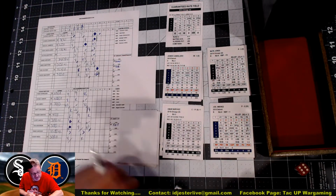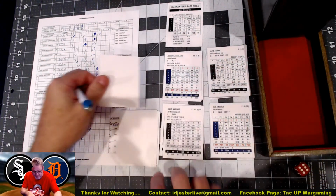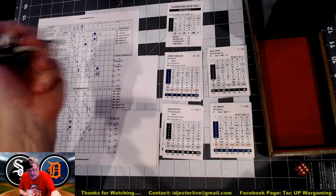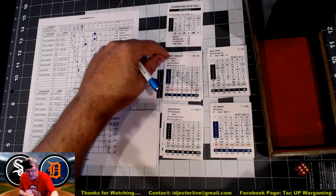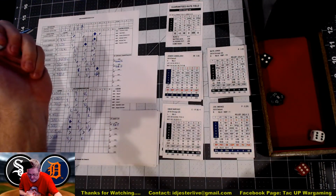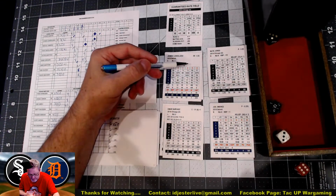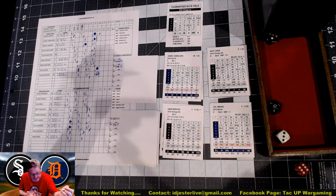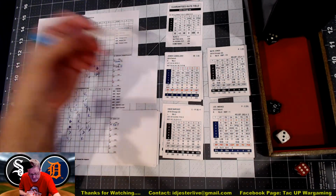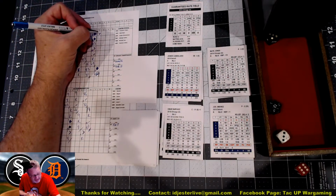And let's see. Martin, what is his attempt? Is a 3 -1. He would be a 2. And that's an 18, so nothing there. Candelario. 4-6. Error chance. 5-3, and that is going to be to right field and a base hit. S9 again. Detroit all of a sudden hitting everything. And right field is only an error 2. That's a 13, so it's just going to be a base hit.